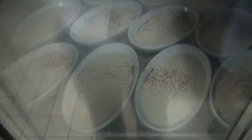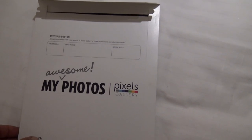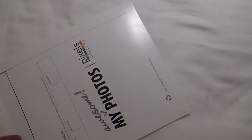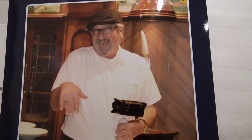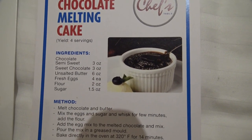I've done so many chef's tables. This is the photo that they gave me, which I had to have different from everybody else because they had all the men standing behind their women, and well, I had no woman to stand behind, so this was the picture that I had to post. Include the recipe for the warm chocolate melting cake, which is the best thing that they make. It really is. Now that I've eaten that fantastic $75 dinner, which is really worth about $25, but what the hell? Anyhow, I enjoyed the experience, and now I'm going to go to my secret deck and smoke.